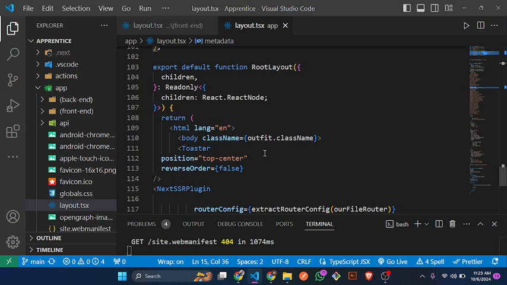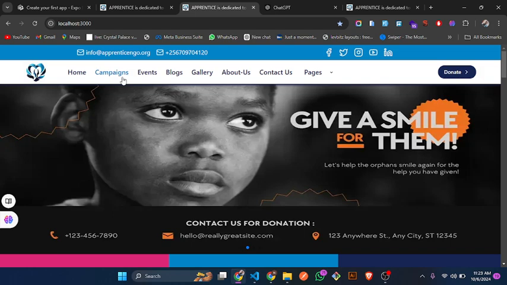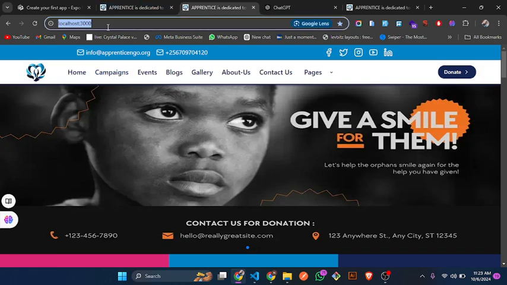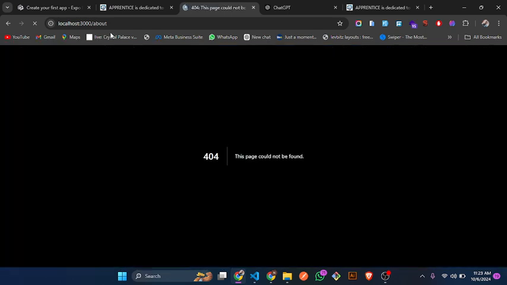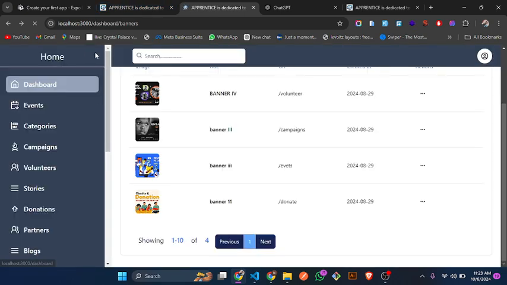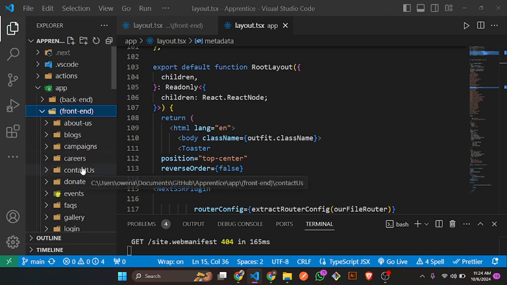But then if we have something we do not want to be used onto the front end or back end, that's why we dictate this with parentheses. But in actual sense, when you're routing, you won't see that front end, you only see the about us page. You see something like this, home slash about us. You won't see anything like this is on the front end or in the back end. So it does not show these in the parentheses.